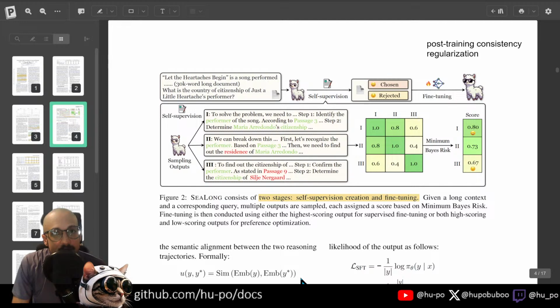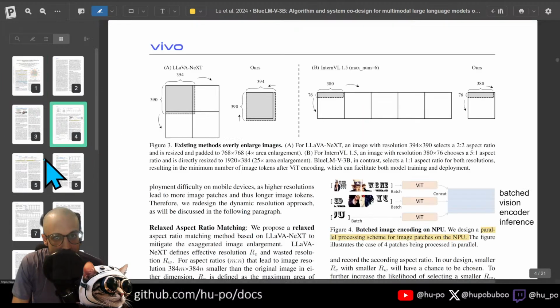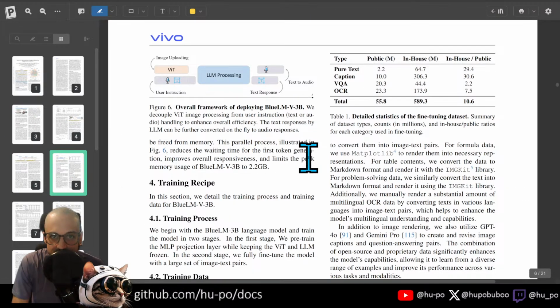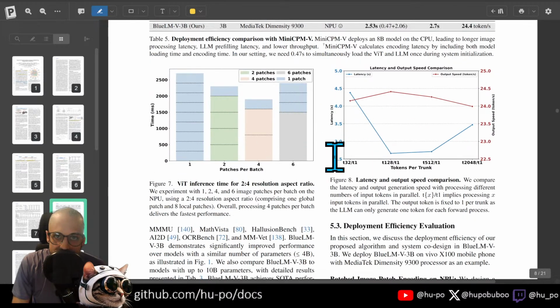Use .cpp quantized versions if you don't have a CPU. Yeah, there's a couple repos that are getting pretty good at just CPU inference, all kinds of tricks, right? Much like these guys here, they have all these different tricks. This paper has like 40 different tricks that they use to make it run on a cell phone.